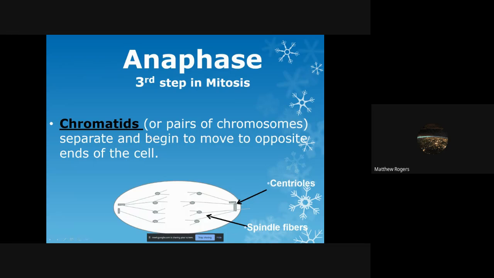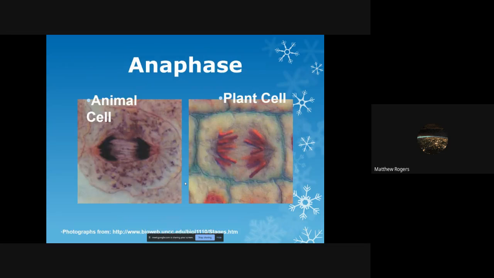Towards the end of anaphase, you'll start seeing something called a cleavage furrow start forming, where they'll start separating. Sometimes people call that, when that starts forming, the transition into telophase, which is the next one, or telophase, depending if you're British or English. So this is what anaphase kind of looks like. Plant cells here. Animal cells again, and you can see it starting to go a little bit here. So this is at the very edge of anaphase.